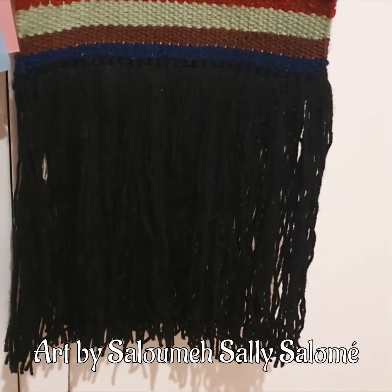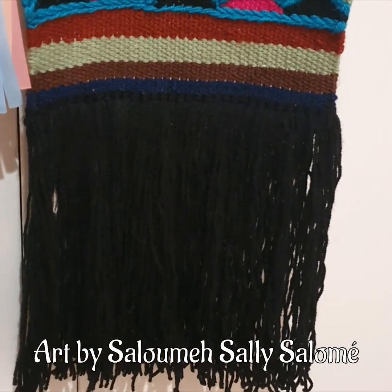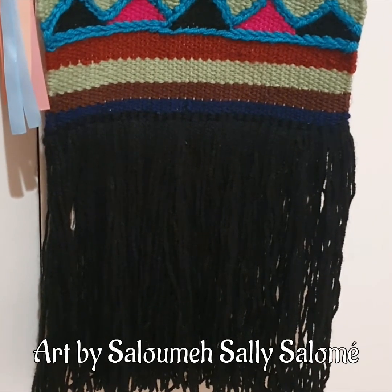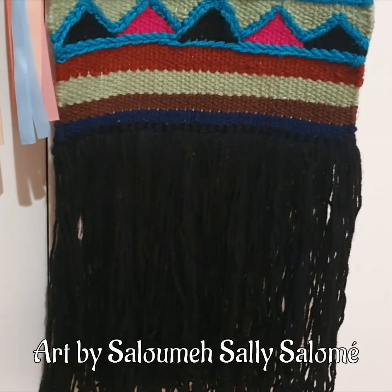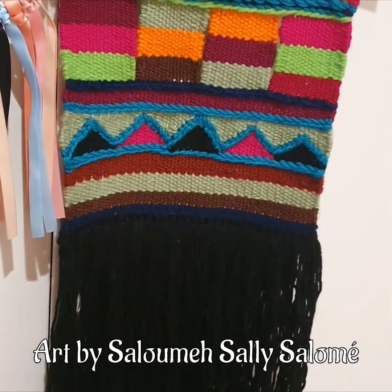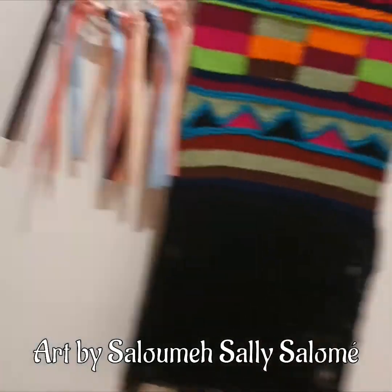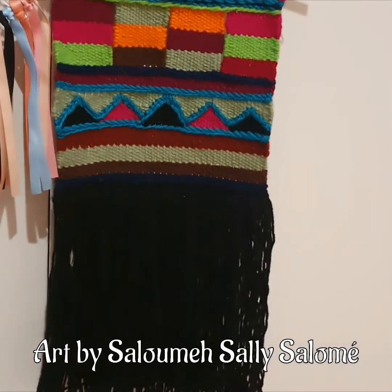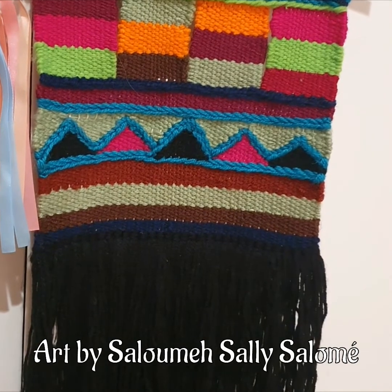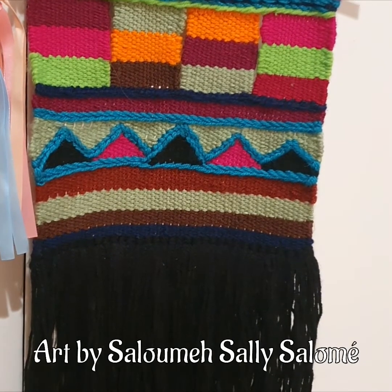Finally, I just wanted to clarify that the fringe at the bottom is created using the raya knots, which I explained earlier. So that's how you can create the fringe, and you can cut it longer or shorter depending on how you want to balance it with the rug you've made. I've seen that recently people like to leave the fringe on these little wall hangings quite long, so that's why I've left them that long.